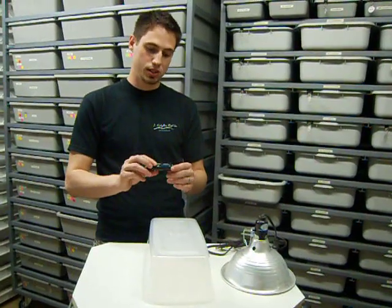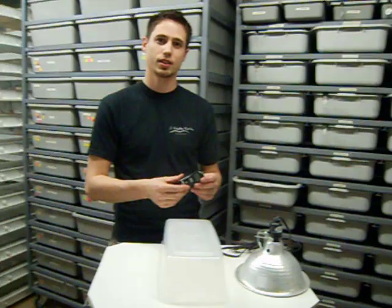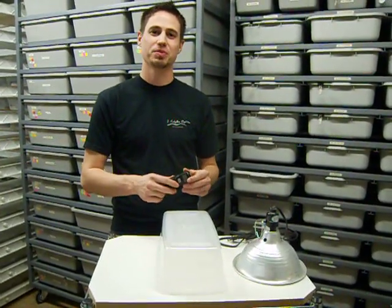One thing I would suggest, though, is don't point this at the sun, because it will explode. It just can't register that much heat. No, I'm actually joking about that. You guys can point at the sun. It's not going to do anything.